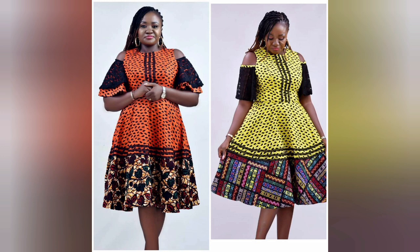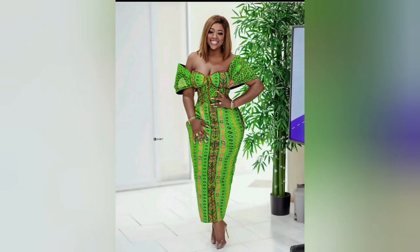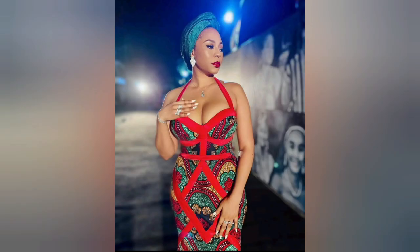Like this particular two different Ankara gown styles, the same style, different print. Of course, it's perfect for church, it's perfect for office, outing, family, friends, family meetings. But you can actually not rock that particular gown to some kind of event. Guys, I love this off shoulder gown style. It's so beautiful. The sleeve, you guys know that this sleeve has been trending since this year, and it's still going to trend till next year.